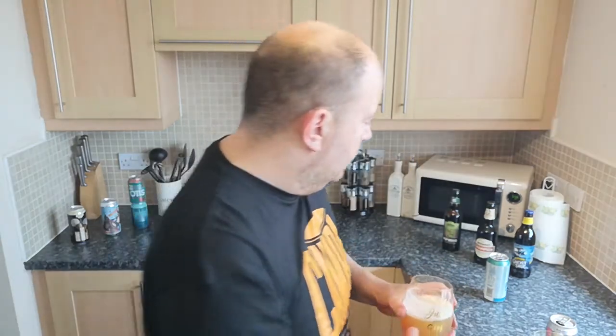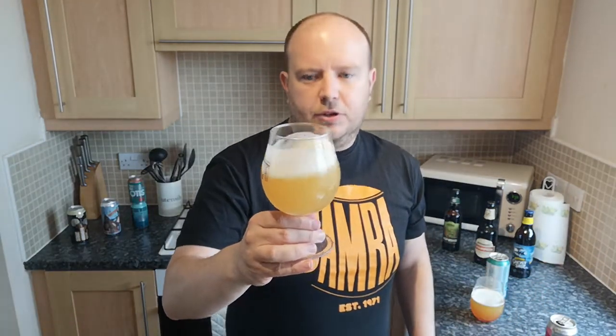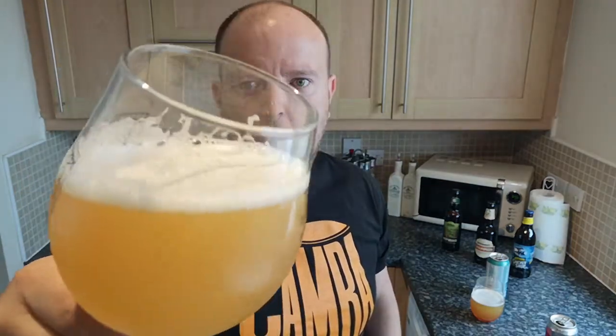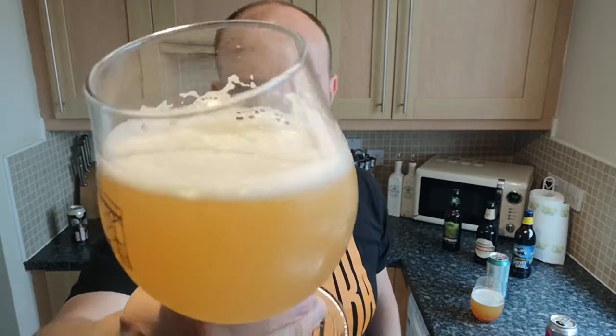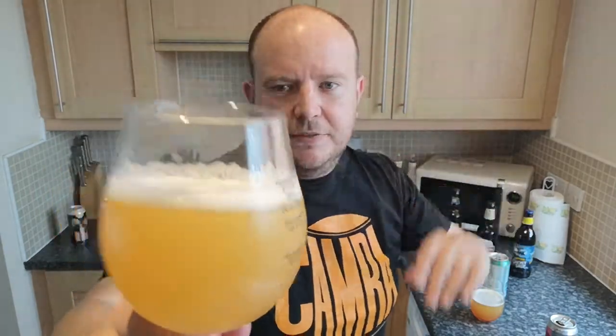That smell. Right then, on to the Cloudwater IPA. This is the one that I found so difficult to get hold of. Again, we'll swirl it in the glass. Lace Division. Look at that lace. See the bubbles chasing the head? I don't know if the camera will pick it up, actually. I'm looking at it. It's hypnotising me.